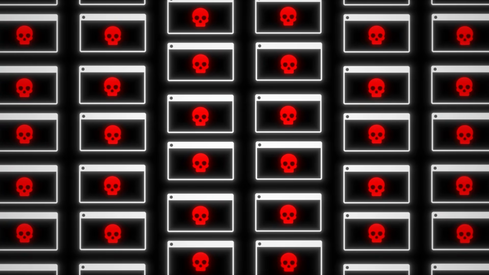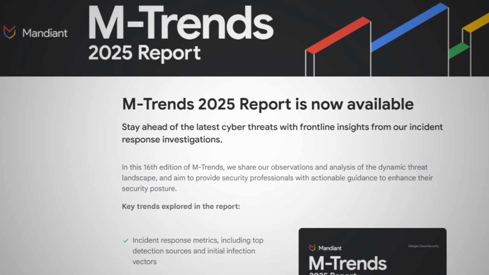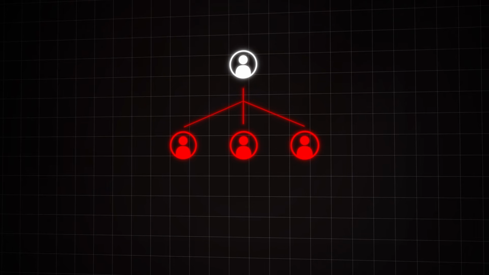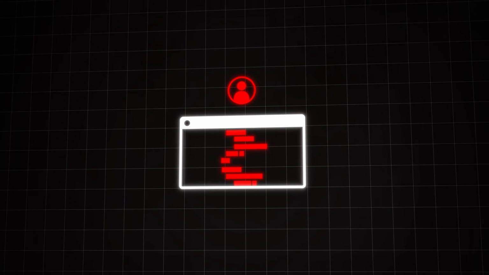We have to assume that attackers are present in our networks and are actively looking for ways to access credentials and expand their influence. The latest M-Trends data from Mandiant makes that painfully clear. But it also points to some hopeful silver linings, particularly around dwell time. The earlier we can catch an attacker in their attack chain, the more opportunities we'll have to stop them before the intrusion escalates. And so in this video, I'll walk through a simple 3-step structured threat hunting process that you can apply right now in your own environment.